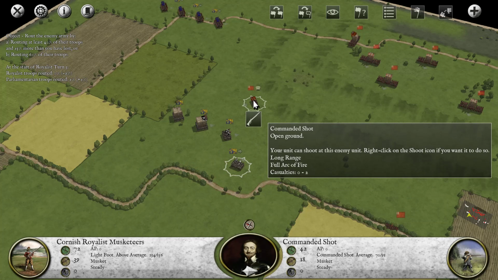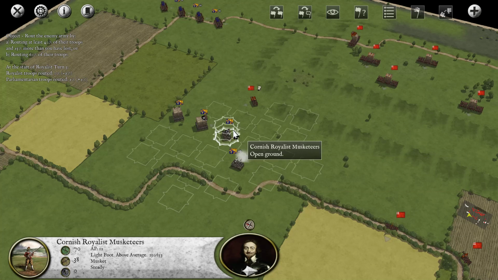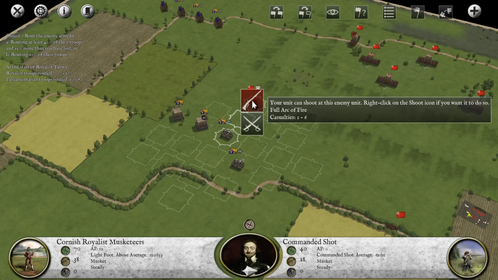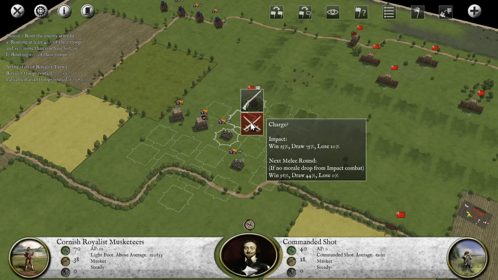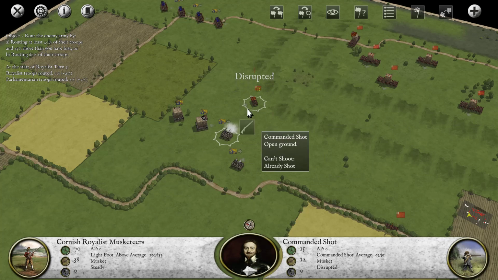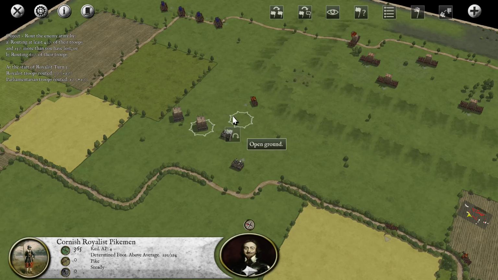Turn, and that's a long-range full arc of fire. We still got the maximum casualties we could have expected, so that wasn't that bad. I think I can turn without it ruining our chances of doing things, so I can still attack. Although, this unit is not weakened enough, so let's actually just blast him. Okay, he's disrupted. Now, because he's disrupted, I feel safer turning and exposing my flank.